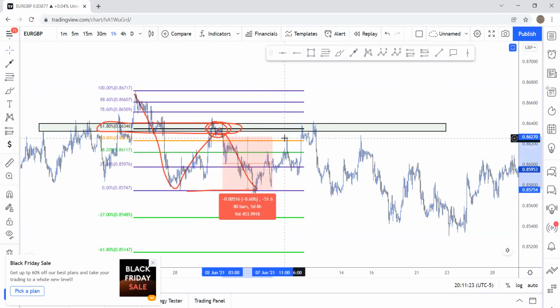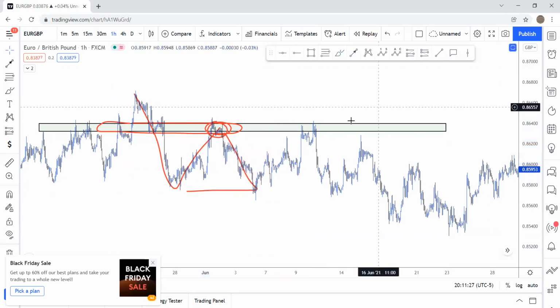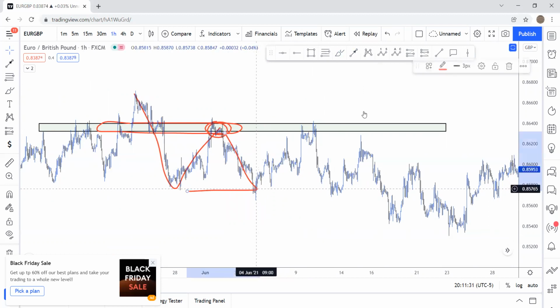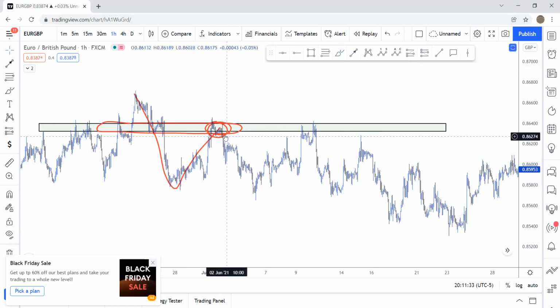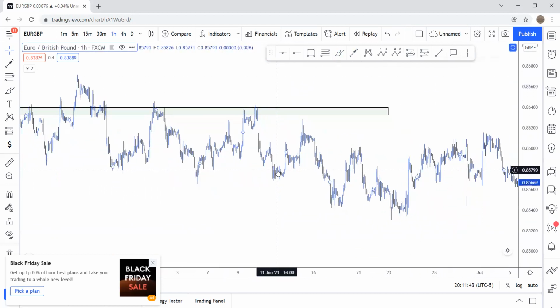Okay. In the profit maximization training, we talk about moving stop loss to entry and profit to make sure you secure your account when price reverses on you. So I'm not going to talk about that. You should know that from the previous trainings, but if you haven't watched the profit maximization training, please watch that. Okay.